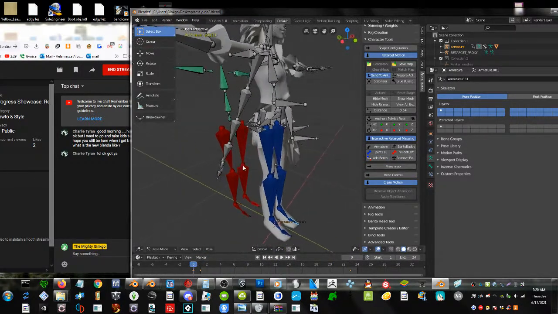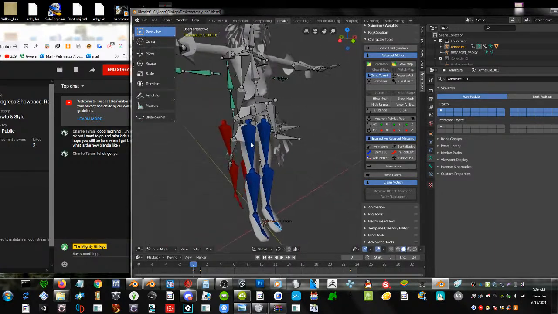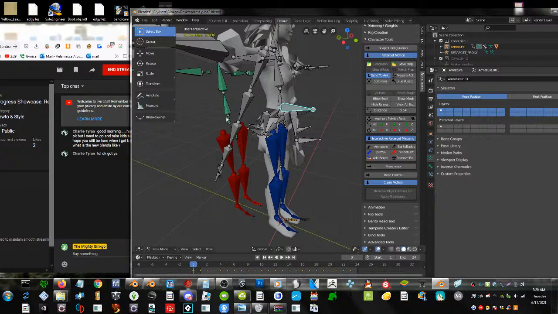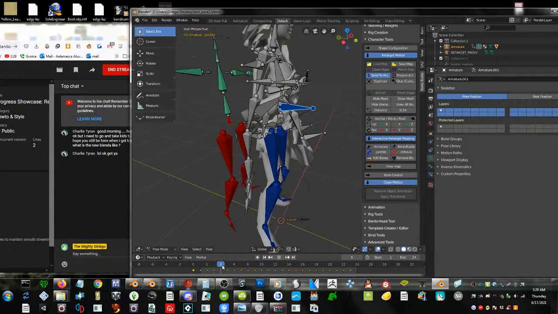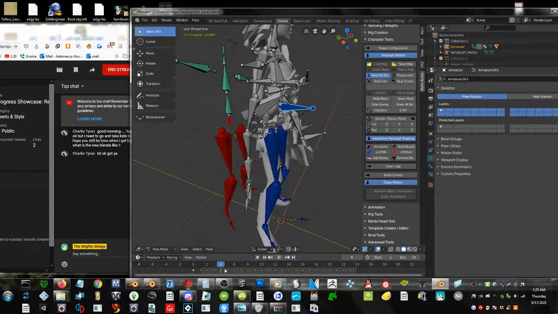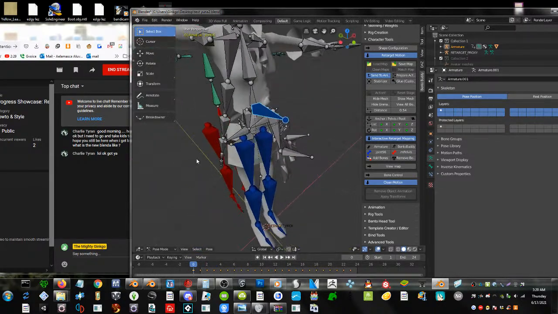Alright, let's get them hips going. I just gotta find out which one is her pelvis bone though. So I can click on here and press R and rotate things and see what's moving what. I think that's her pelvis, so this one and this one, and then we can scrub through it and see. No, that's not quite right. Oh, make sure we turn these on. There we go. That's moving and grooving.